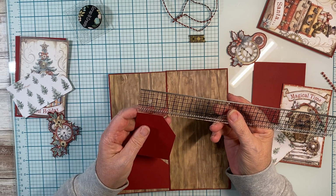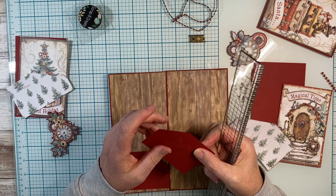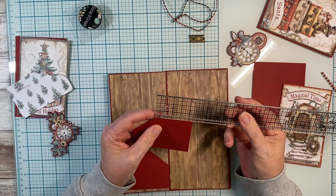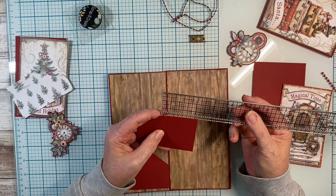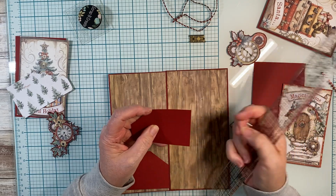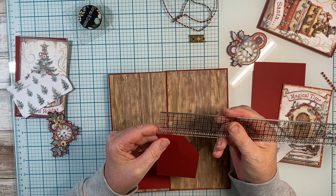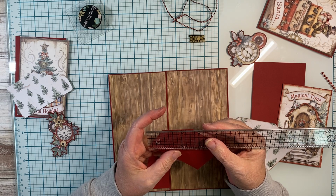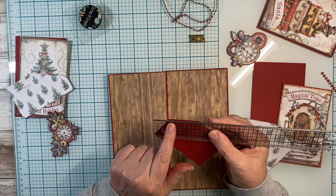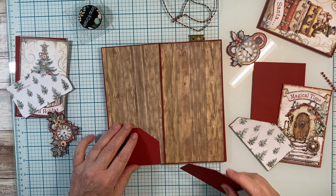Get the end of the ruler I can actually read. You're going to make a mark at 1 1/2. You're going to make a tick mark here, and then you're going to make a tick mark at 2 1/4, because I've already cut mine. So at 2 1/4. So if yours is square, make a tick mark at 2 1/4, make a tick mark at 1 1/2, and then cut that on the diagonal between the 2 tick marks, and what you're cutting off is this corner up here. So you're going to want to do 2 of those.